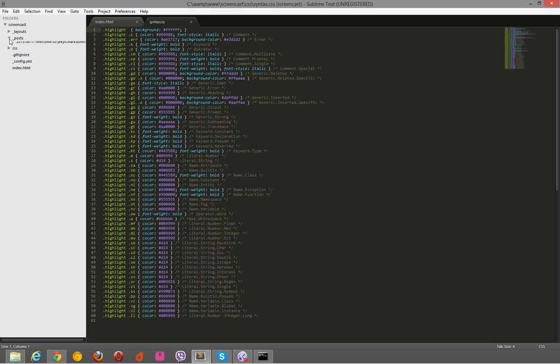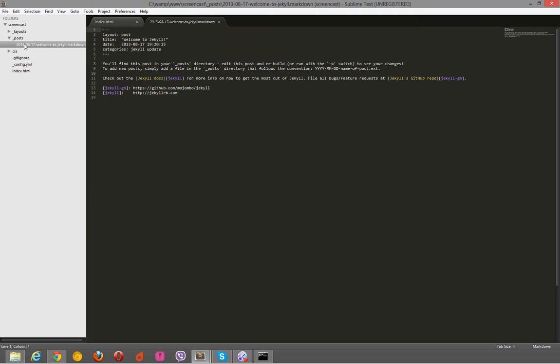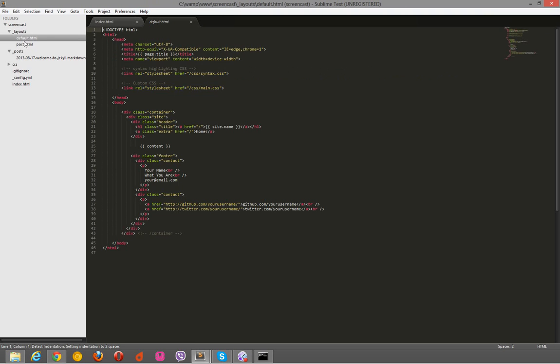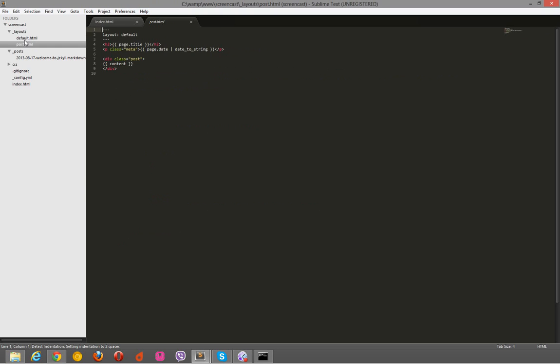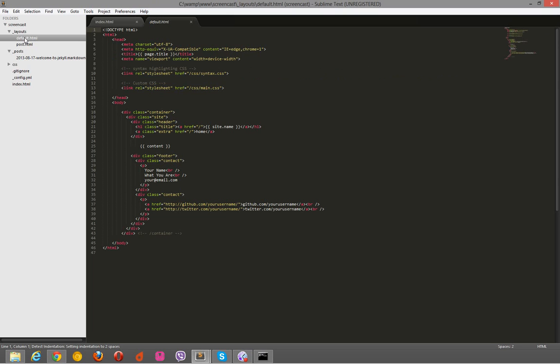Then we have this posts folder which has your posts in, which this is a post written in Markdown. That's right, because with Jekyll, you can use HTML text or Markdown files. Awesome. And then in here we have a layouts folder with a default layout and a post layout. This basically is your templates. Okay. Default, everything uses. You don't have to call it default, but it just makes sense. It's the default layout, default template, default.